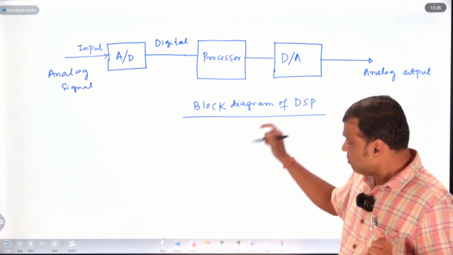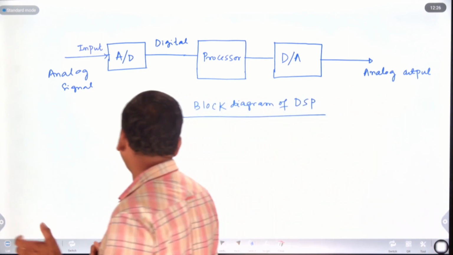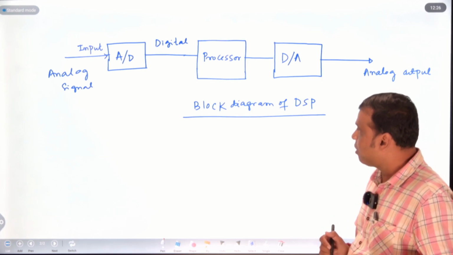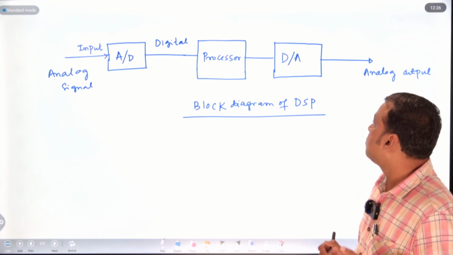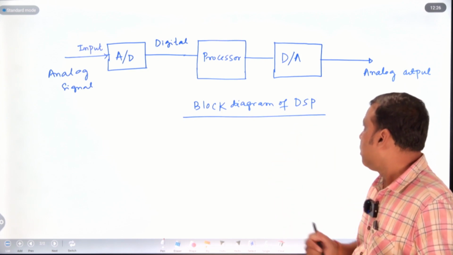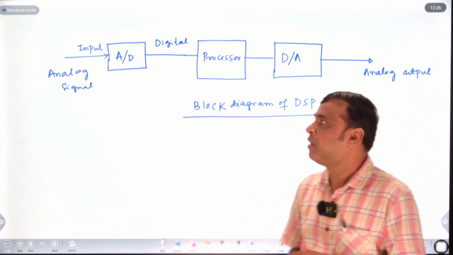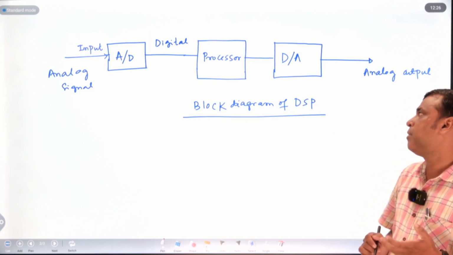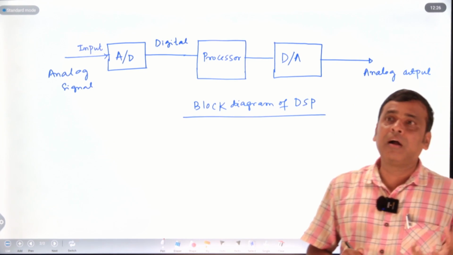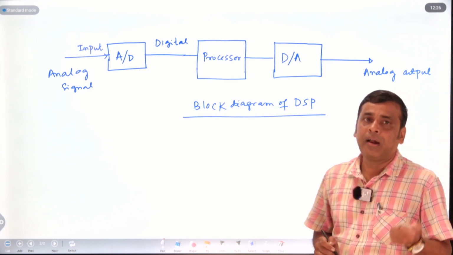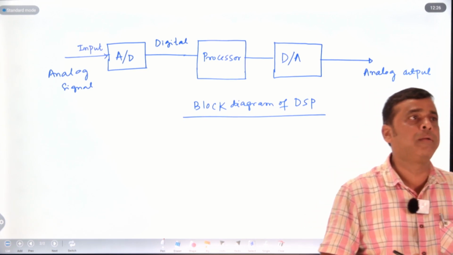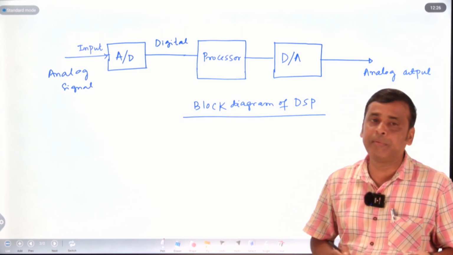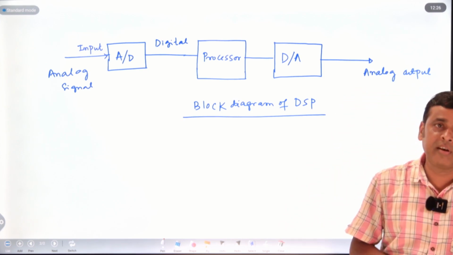There are so many advantages of DSP. It is cheaper, accuracy is better, and these are some of the advantages as far as digital signal processing is concerned. But it has some disadvantages and limitations, like system complexity, and another limitation is what? The bandwidth requirement is one of the limitations in the case of digital signal processing.